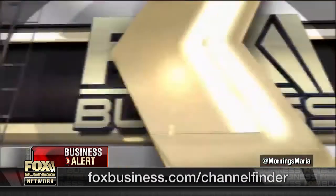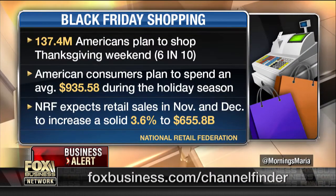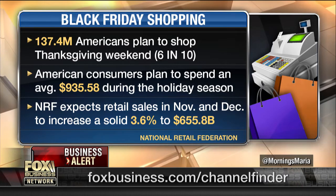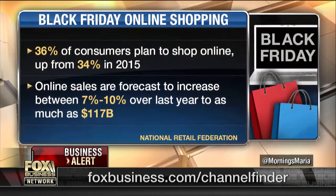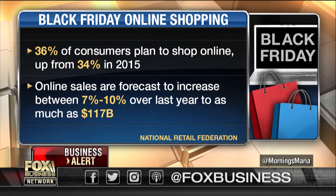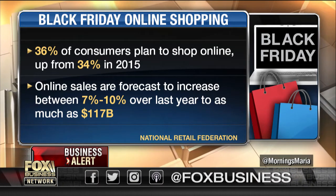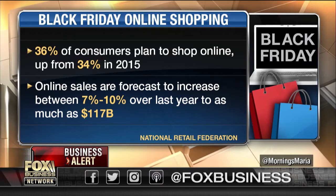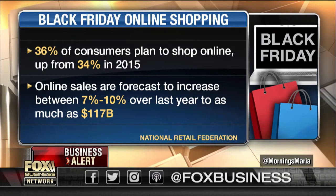What about online? That's really where the action is this year. A lot of people are going online — that's where the growth is. Deals are projected to be up by double digits. Even on Thanksgiving Day, people aren't going to the stores this year. Foot traffic has been down. More people know that the same deals available in-store are available online, so they're actually staying in. And even if they wanted to go out on Thanksgiving Day, a lot of the stores are closed this year.